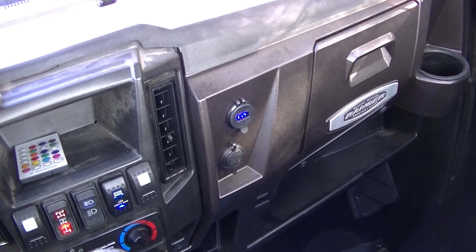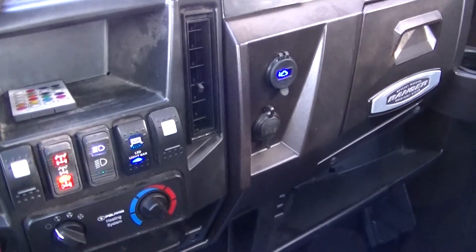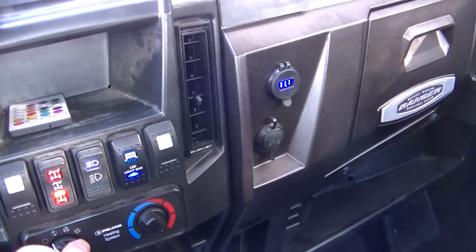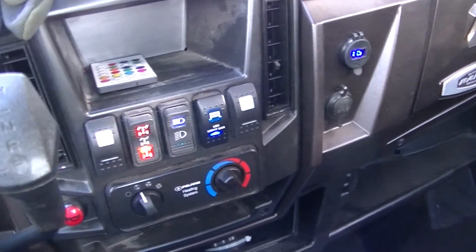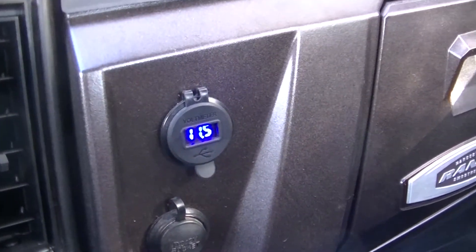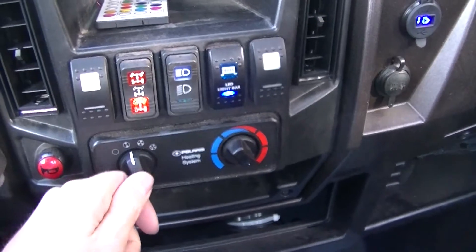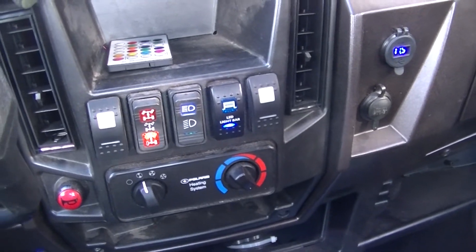I don't know what the deal is - I solved one issue and now it seems like a different kind of issue. In the wintertime I like to warm this thing up and leave it idle with the heater on first speed, and if it's not going to charge - if it's going to take my battery down to 11.5 volts at idle with the heater fan on the first speed - that's a problem.